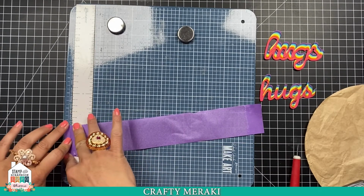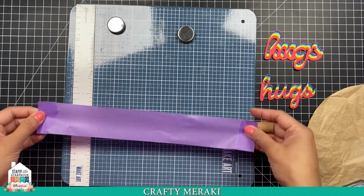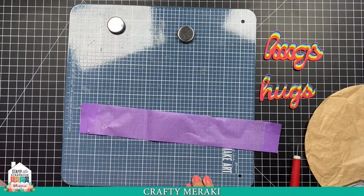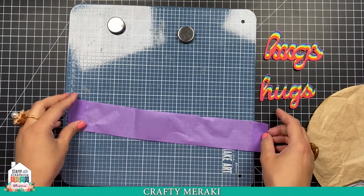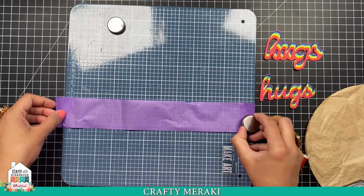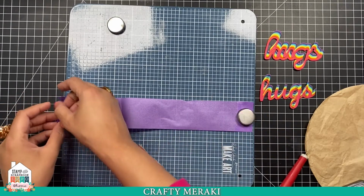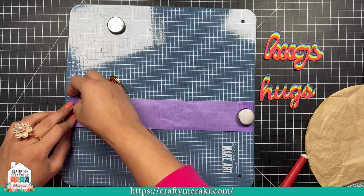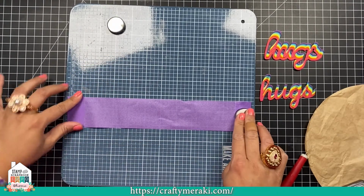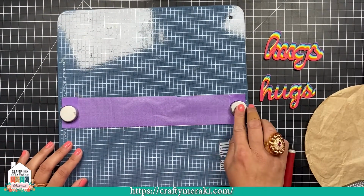What you see me doing here is I have purple tape, regular purple tape, and I am putting it sticky side up, and I made myself a little leverage, if you will. I folded the tape so that I'm easily able to hold it and my fingers don't get sticky. I am also taking this purple tape and I put it on top of my Make Art Station, and I'm using my magnets to hold this tape in place.